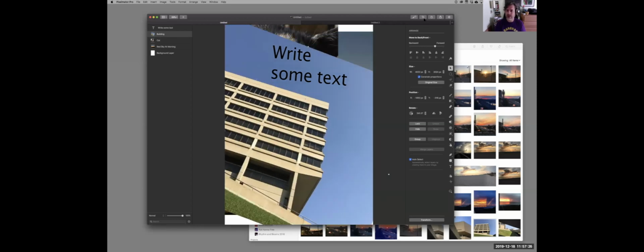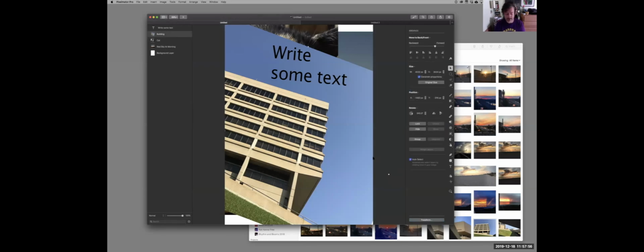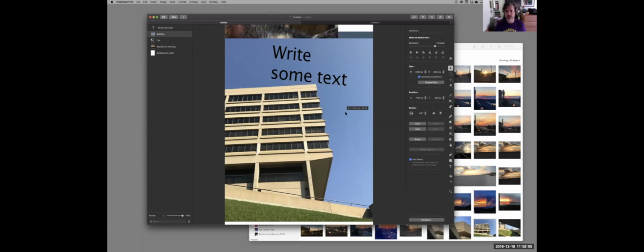If I go to crop this layer, here's another interesting tool. There is an auto straighten button right here. And for those of you who take pictures and maybe they're just a little bit off kilter, you've got a horizon in the background, you notice it's a little bit off. You'll notice, of course, in iOS, the little adjustment tool, and of course, Instagram has a really good readjustment tool as well. But auto straighten will go through and it'll try to straighten out that particular photograph. In this case, my photograph really wasn't not straight. It was pretty well, maybe. It's hard to tell from that angle, isn't it? At any rate, that's one of the built-in tools that Pixelmator gives you.